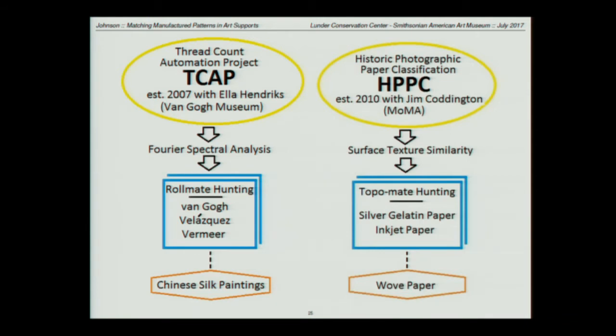But the computer can do this because it can look at many levels of magnification at once instead of just one at a time. So again, we started with a simple problem, or it seems simple now, and showed that with just, the big thing here was what kind of image would you need? But we used that, and I'll talk about that in a second, but we were able to solve that problem, but then it led to something that actually will be even more innovative. And that's what we're looking for in each of these projects.